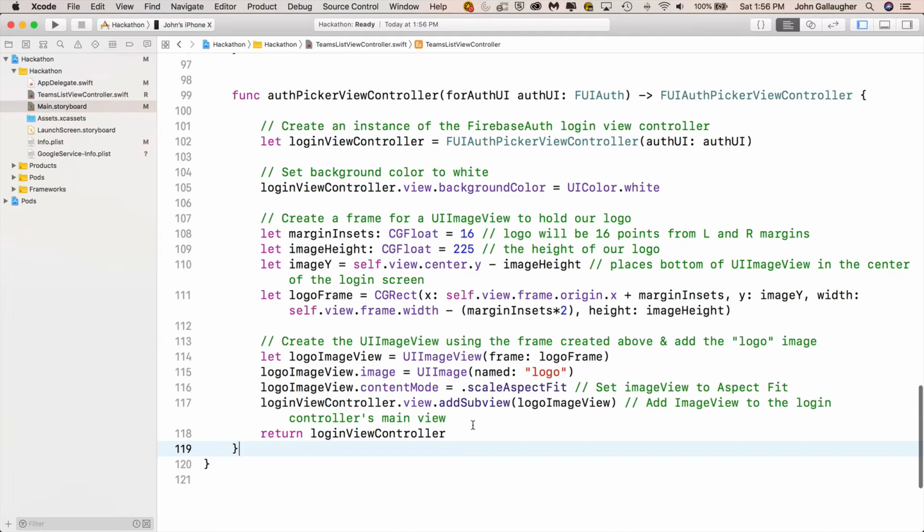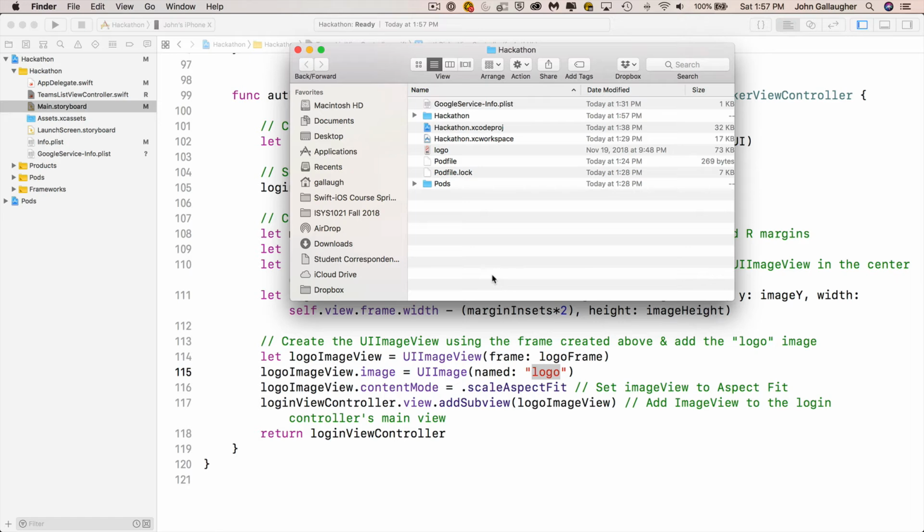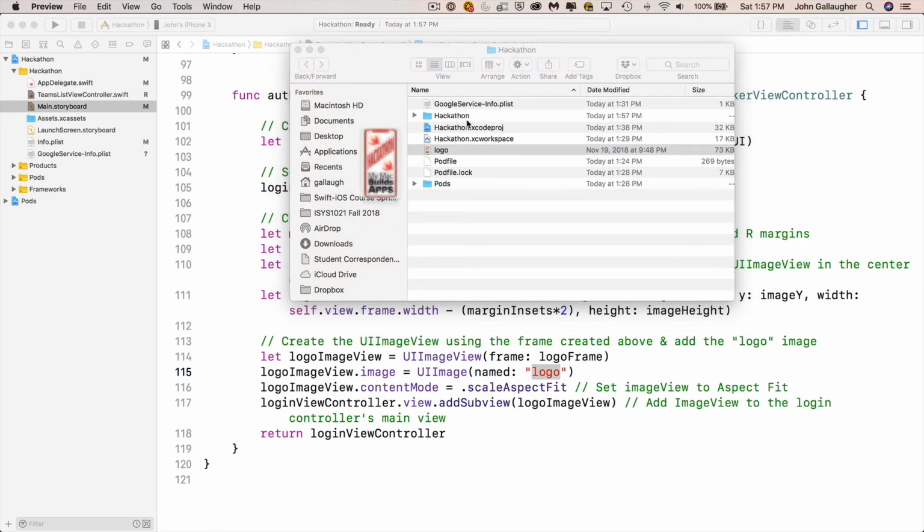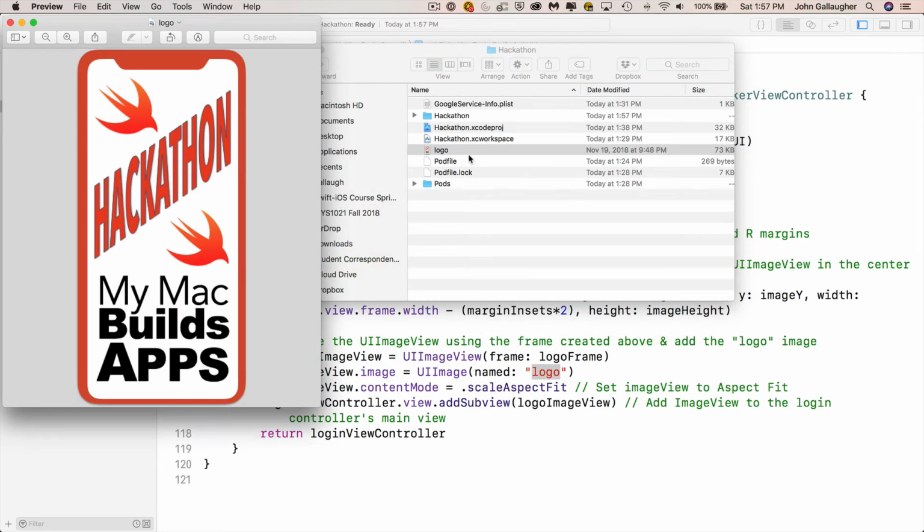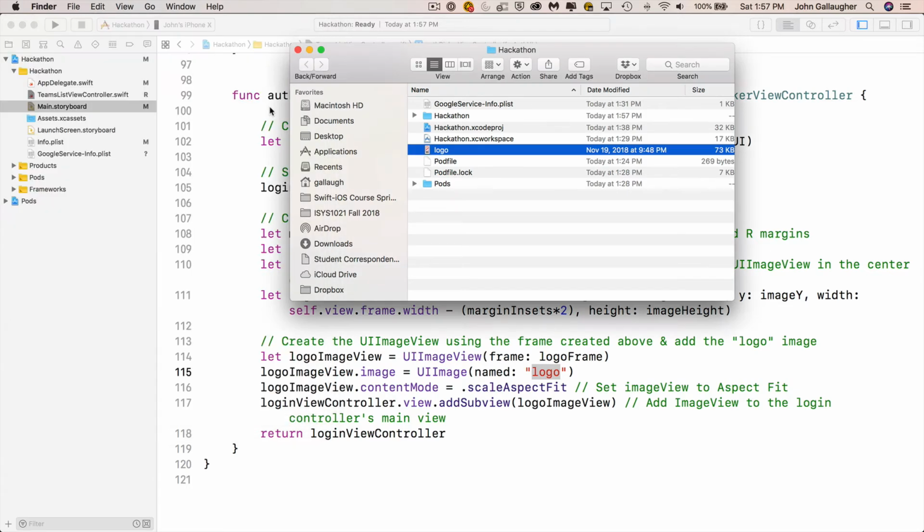Now again, this is all going to work fine if you have a logo which is roughly the same size as the Snacktacular logo, and you also want to make sure that you've named that logo. So we haven't installed that logo yet, so let me go ahead and find my logo. Found my logo, and I pasted that right into my hackathon. In fact, I've blown it up here too, so if you want to copy and paste it right from the video, create your own logo, you're welcome to do that, but just do call it logo in lowercase.